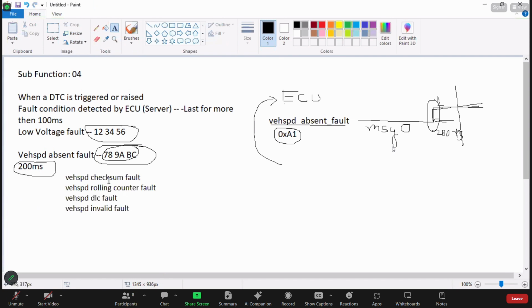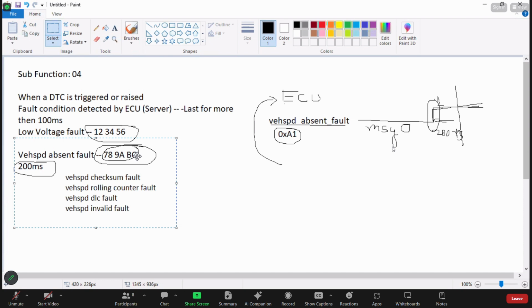It may be possible all these faults are linked with one DTC only. All these 5 faults, if any of these 5 faults are logged, this DTC will be triggered.